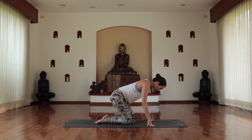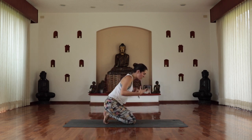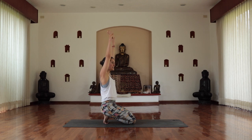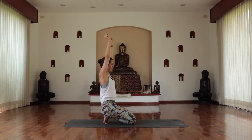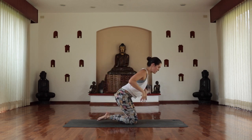One last time, we tuck the toes, sit on our heels, reach the arms up, open and close our hands. Sometimes it takes a while for you to feel these exercises. Sometimes it happens immediately. So only take things as far as feels good to you. We'll stay for another 5, 4, 3, 2. Release the hands, release the feet.